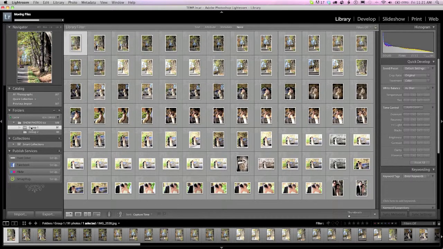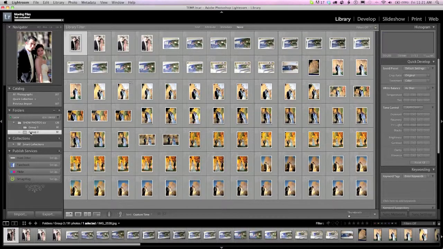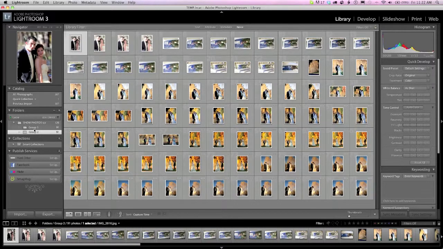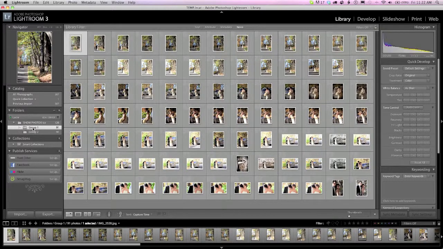Okay, in maybe 80% less time, it's just finished this task. So the trick here is start your transfer and then go ahead and click on a different folder of images that are not part of the transfer. And what you'll find is that Lightroom does this moving of files a lot faster.